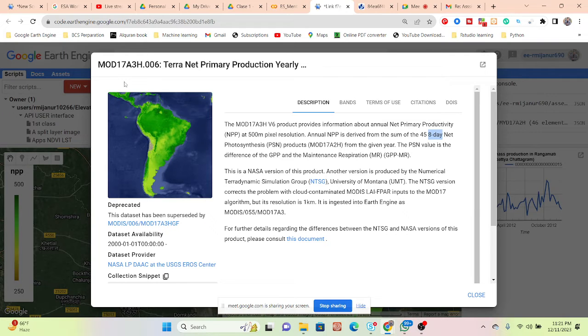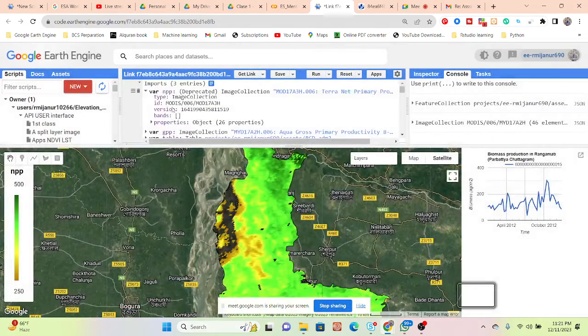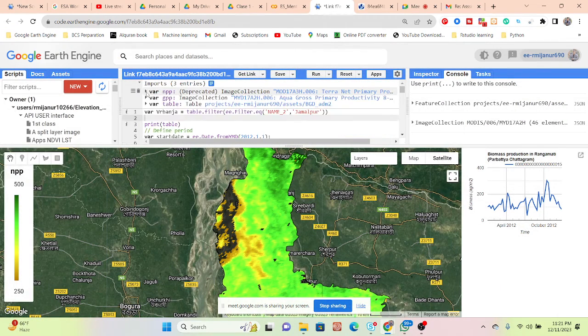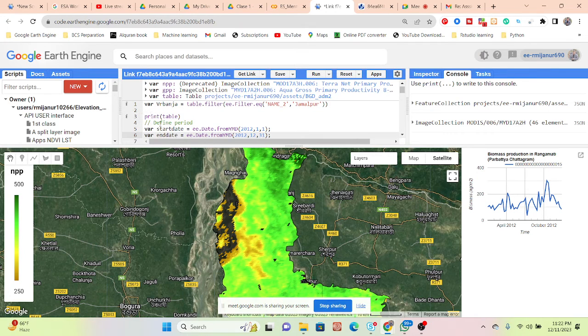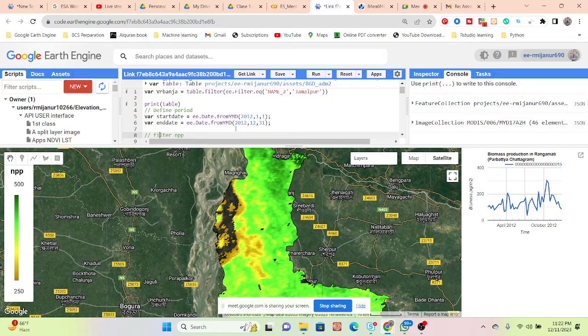Not only for that, in other data sets you can also get a lot of intervals: an 8-day data set, 16-day data set, annual data set, 32-day interval data set. So these types of things you can easily get in other data sets also. Okay, so this is our NPP and GPP. We can simply import it, as well as simply put in our time period. Suppose for a year, I put here the 1st January, and I'll put December 31.